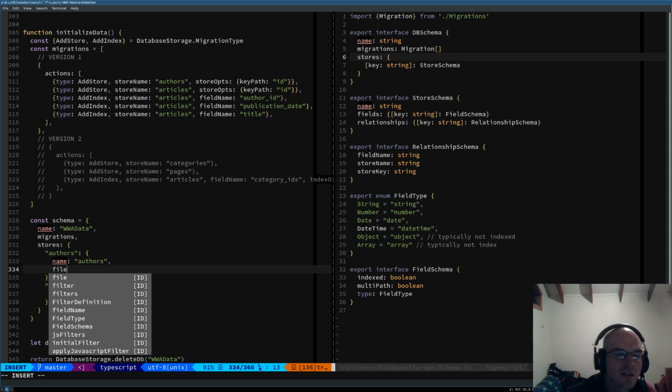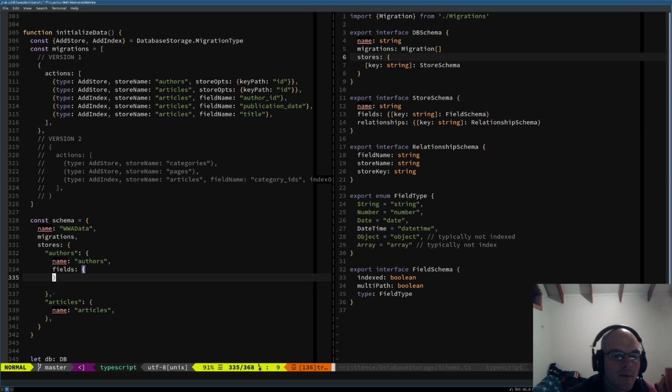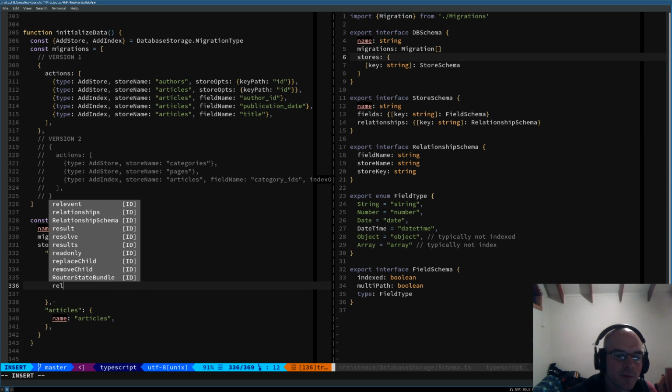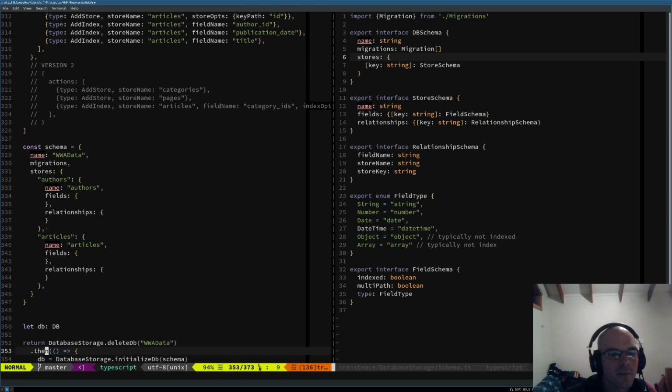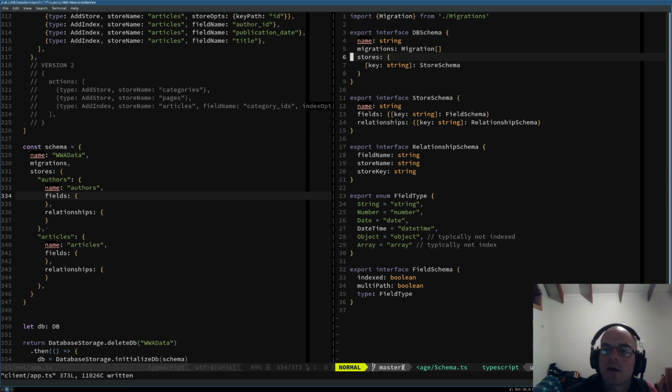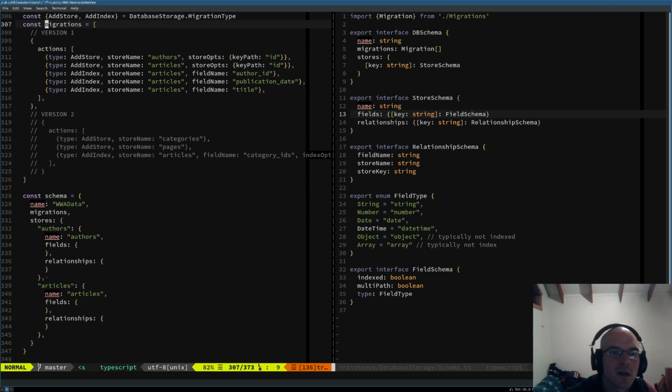And now we get into the fields. Actually, we'll do both of them. We'll just get the type checker to stop complaining, and then we'll finish the for. All right, so the type checker is done complaining, and what we're going to do now is just add some of those fields in there so we know what indexes we've got.